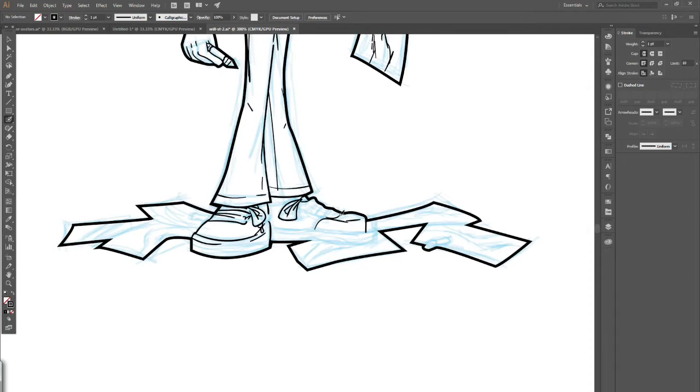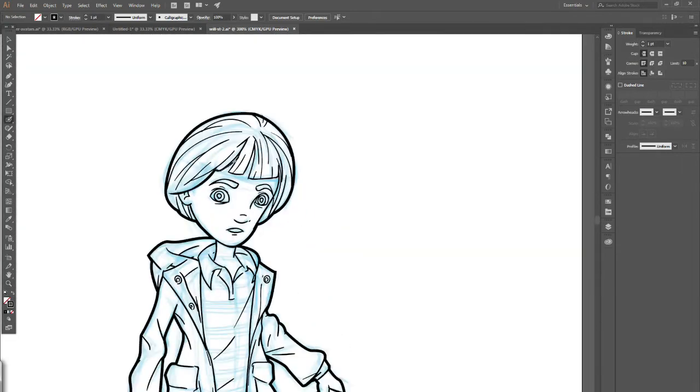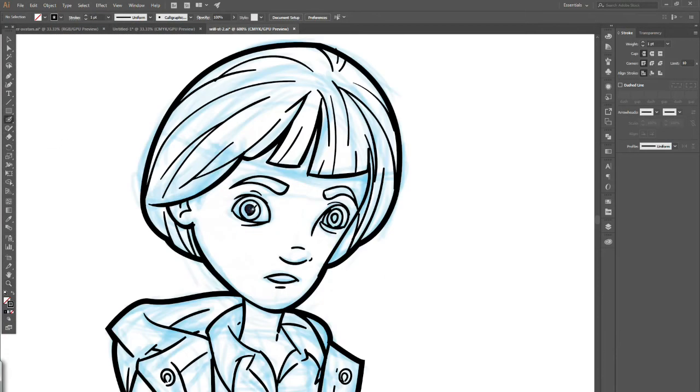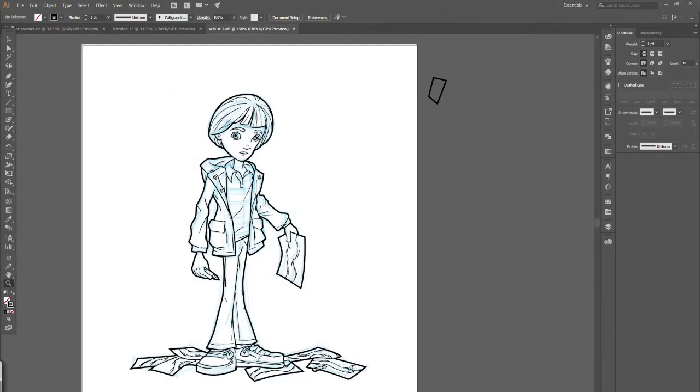But I want to do more with the blob tool, especially when coloring, because normally I'll do the digital inking in Illustrator with the pen tool, bring it into Photoshop, and do my coloring. And it's hard to get a really smooth line in Photoshop. One thing Illustrator does is it kind of corrects, and maybe there's something in Photoshop that does this too, I don't know. You can change this, but if your line is a little wobbly, it'll straighten it out a little bit. That really doesn't work very well when I'm working in Photoshop. Sometimes you can see my color lines getting a little jittery.